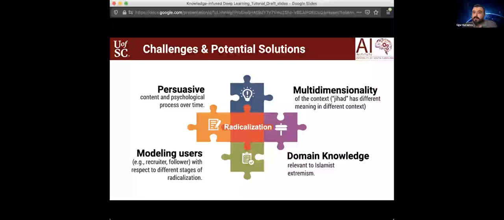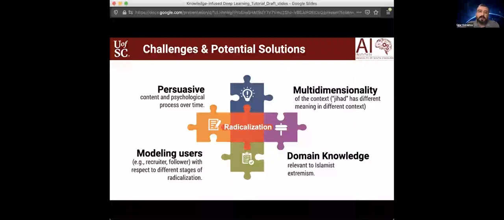Also, the content that they employ is multidimensional. For example, they very often use mainstream resources to convey their messages. For Islamist extremism content, many concepts that you can find in mainstream religious resources, for example jihad, are used in different meanings, repurposed so that they serve their ideology. So it is quite difficult to capture these different dimensions of these concepts or language pieces in their content. There needs to be a different strategy that we can use to automatically capture these narratives.